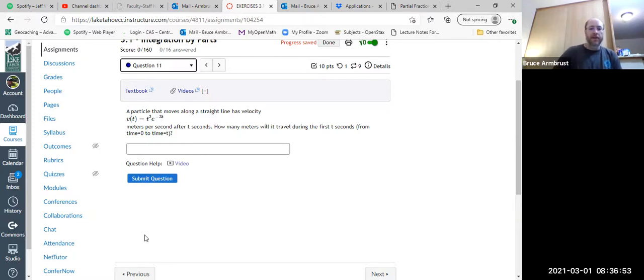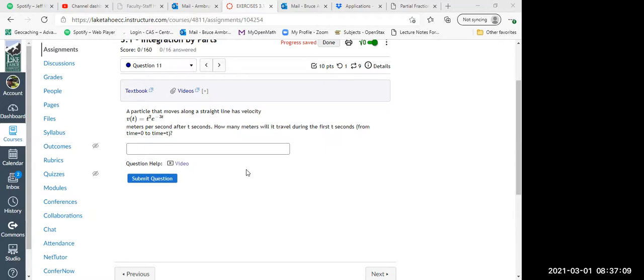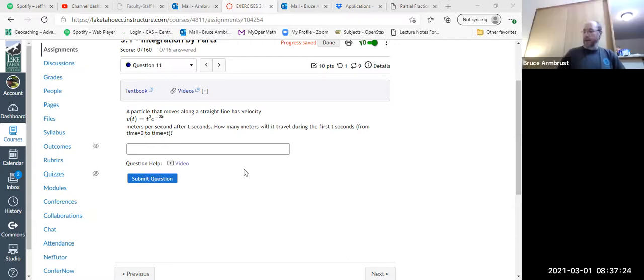So if you just integrate it, but then don't put the plus c, that's actually going to give you the formula for how far it will have traveled during the first t seconds. Okay, I tried that. I put it in, and my first problem was different. Then my second one was the exact same as the example in the video, and I put in the exact thing they put in the video, like the formula, and it still said I was wrong. Do I subtract c or no c at all? Well, there shouldn't be a c at all.